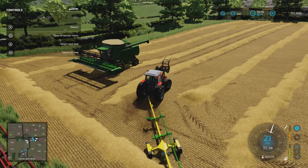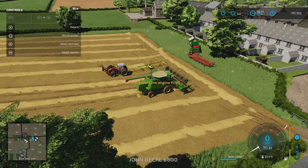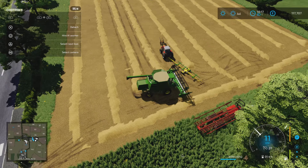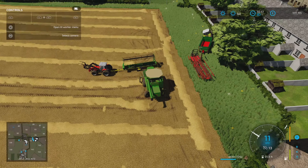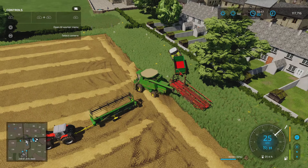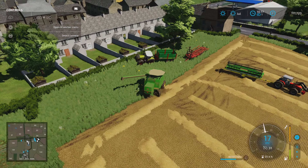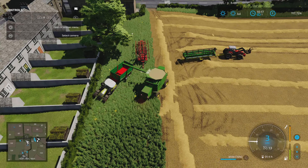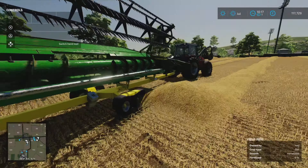Of course I do have the barley field further down as well, so maybe we'll have enough straw. Just don't want to end up having to buy straw. Kind of an odd way to park the class there — I think I just abandoned it. We'll get this down now.